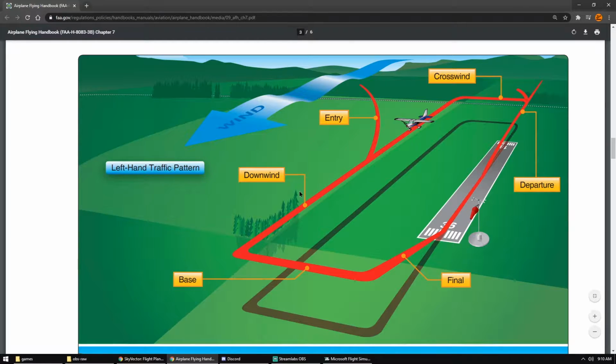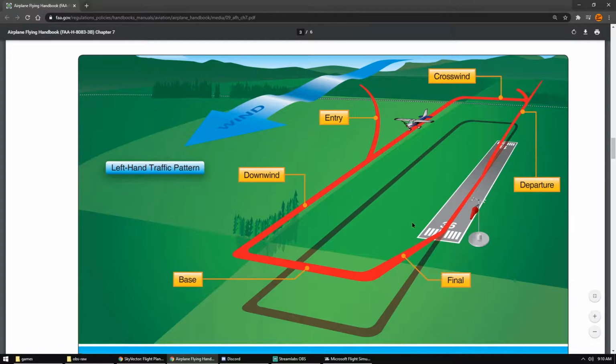And the reason why it's called downwind is, as you can see, they have drawn a little arrow here with the wind. So the wind will be coming down the runway, basically. The departure leg is also sometimes called the upwind. And then, as you can see, once the runway is about 45 degrees behind us, we are already descending. I'm going to make my base turn and then a final turn to land back at the runway.